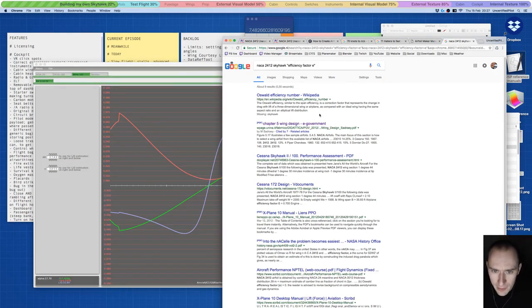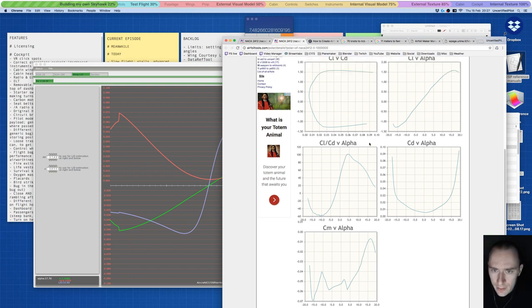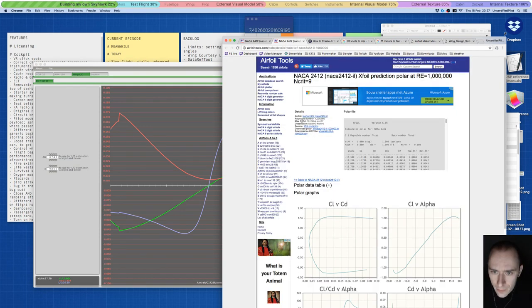Oswald efficiency number. Airfoils. Okay, can we also find it here then? Reynolds number.